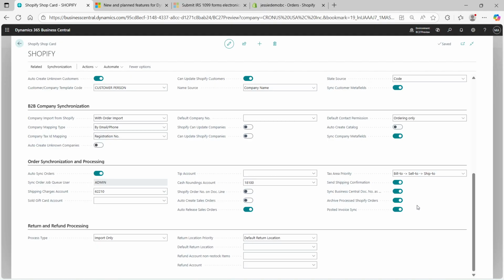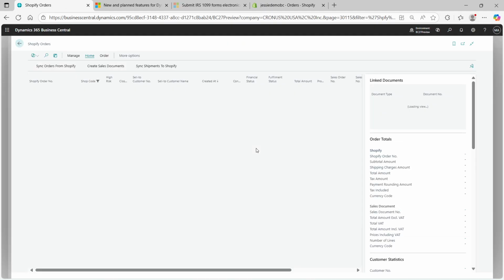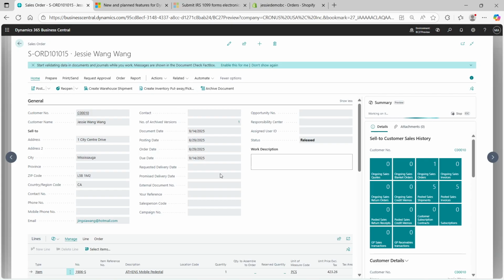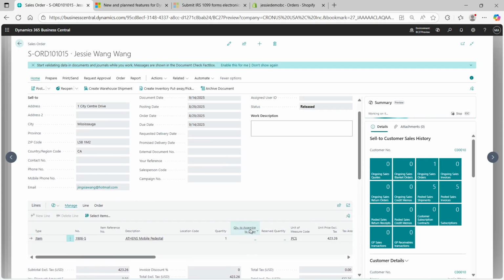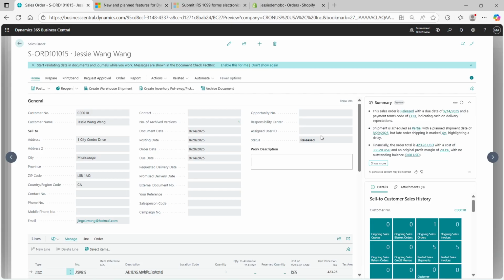And also, if you go to the Shopify order, and then you go to the sales order, we want to see if there's a link between this Business Central sales order and the Shopify order, right? Because on the sales order itself, you cannot see it. You have to go to the Shopify order page to see the sales order linked to it. However, I don't know if they added it here as well. Let me see if they added it here.